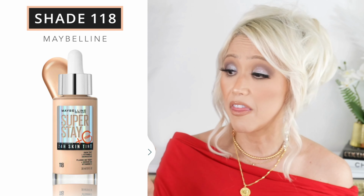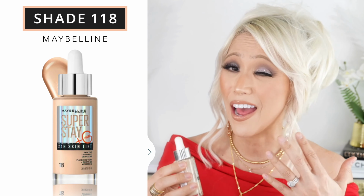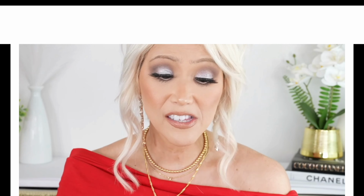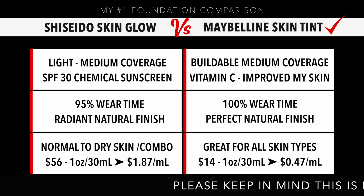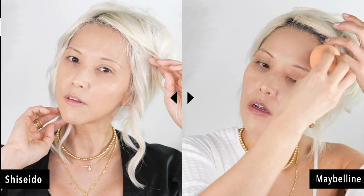I will save my money because I actually love this one even more. It wears so beautifully. It gives me that extra coverage where I don't even have to spot conceal. It never looks cakey. It literally will last me more than 16 hours. I know that for a fact. I've been using this for over a month now, and I really, really like this one for similar textures and similar outcomes, but this one is even a little bit better. I say save your money, but if you really like Shiseido products and you really like SPF in your product, then you're going to like this.